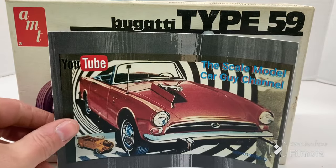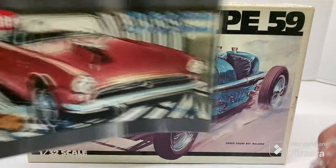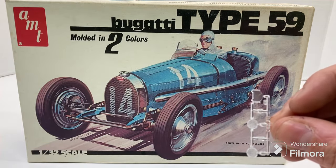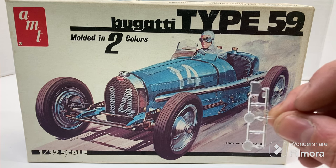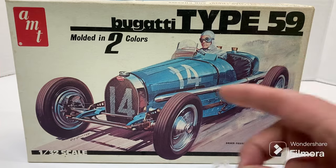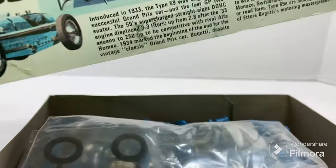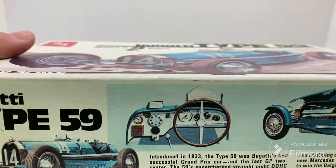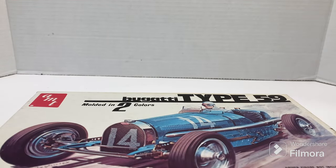That's my entry to the small scale group build with Sean and BG — it's gonna be really fun and I'm looking forward to getting into it come February. Oh, I totally forgot to show you this — I had it set to the side so I didn't lose it. Here we go: just the glass — I don't know if those are headlight buckets or taillights — and then just the windshield, because the racing version didn't have lights.